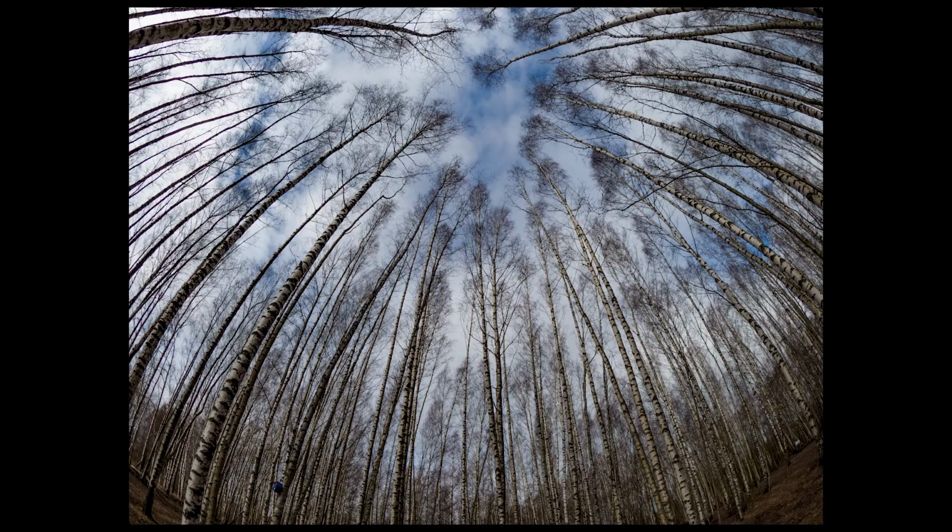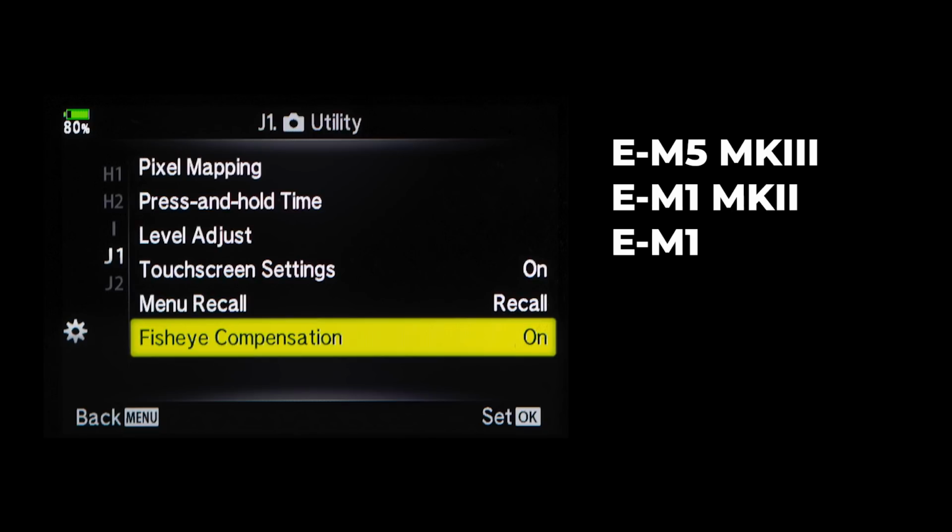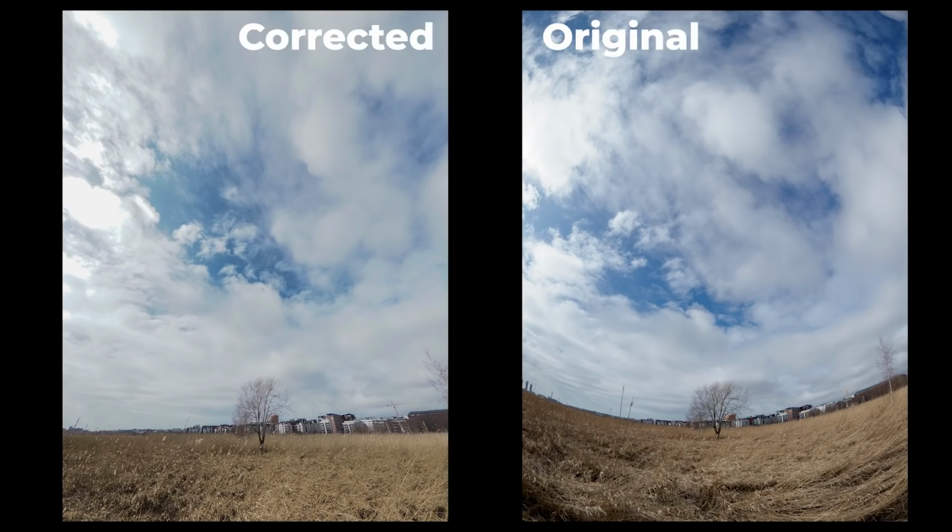Fisheye is not for everyone. That's why there is a correction feature in EM5 Mark III, EM1 Mark II, EM1 Mark III, and EM1X. When turning it on, it will correct the image so that you will get a rectilinear image from your fisheye lens. And here you can see the difference. The camera does a pretty good job. The edges aren't tack sharp, but sharp enough for most uses, so there is no problem with that.